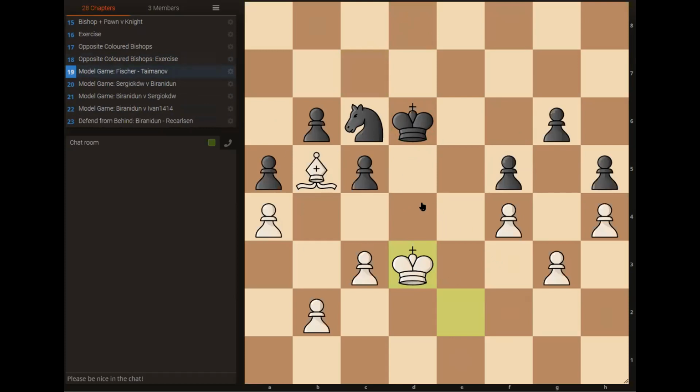So what do you guys think about this position? What should be the main idea? Do you think you should have your pawns on the opposite colour to your bishop, or should you have the pawns on the same colour as your bishop? Yeah, tell us in the chat, or you can raise your hand. Same colour, opposite colour, basically.